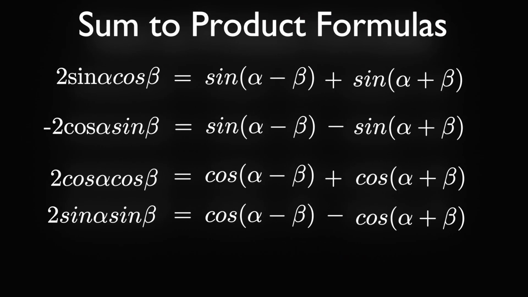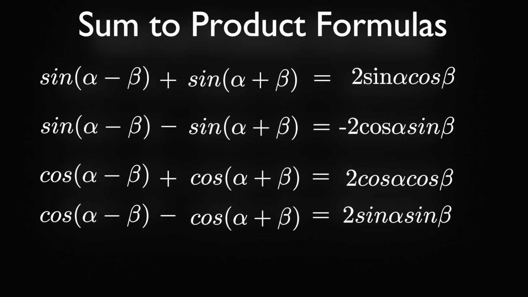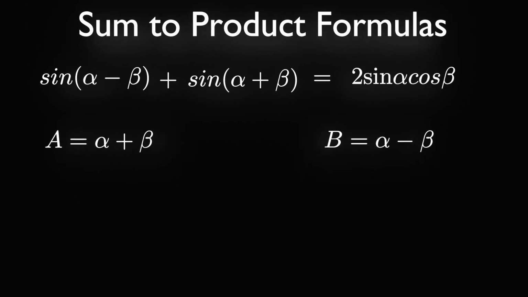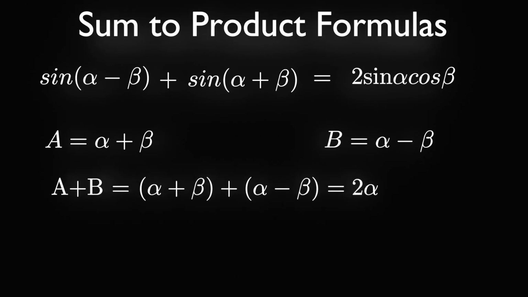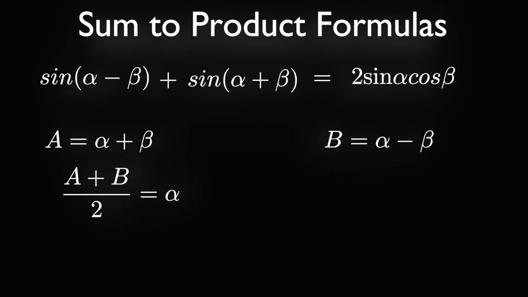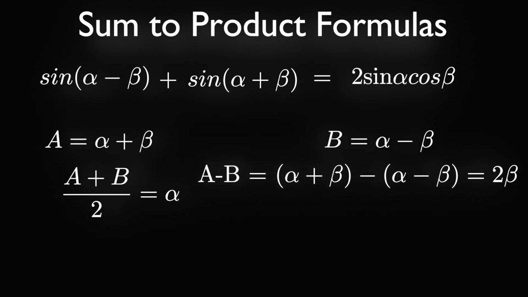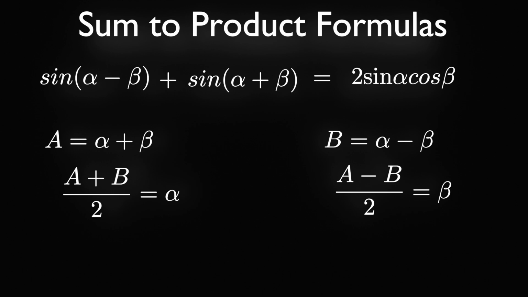Now we have product to sum formulas, but at the same time, we have sum to product formulas if we just flip the left hand side and the right hand side around. Now we just need to figure out how to make that alpha minus beta into one angle and alpha plus beta into another. Well, how about we just do that? Let's just set A to alpha plus beta and set B to alpha minus beta. We can solve for alpha if we add A and B together, giving us 2 alpha. So alpha is just equal to A plus B over 2. Then we can get beta by subtracting B from A, giving us 2 beta, so A minus B over 2 is equal to beta. Let's plug these definitions into our original equation.